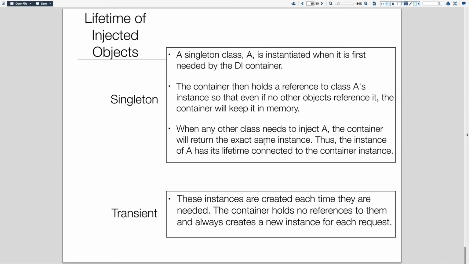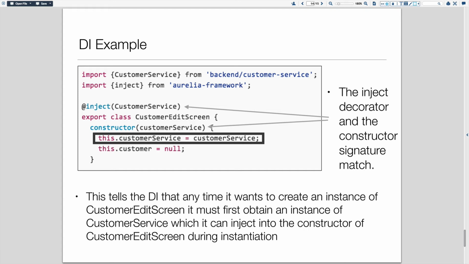There are two types of service that we could be seeking access to. A singleton service, which would be one instance that everybody's sharing, and a transient service, which would be one that could be created as needed. We'll be happy in our examples to only be using the singleton service. So going back to the previous example, there will be one customer service object created by the system for us, and anybody who wants it can have it via injection.